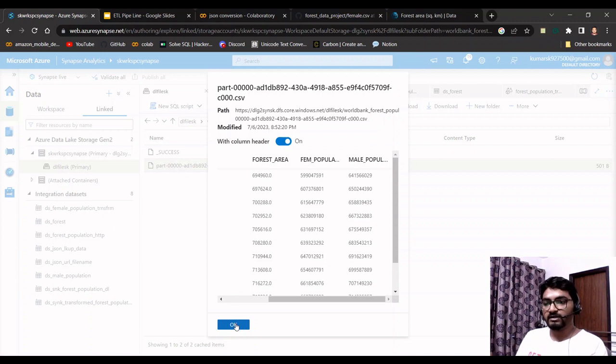Then we transformed the data, we performed different activities, we merged the data, we unpivoted it, we selected the columns, we detected the correct data type. This transformation runs on a PySpark cluster behind the scenes, as you can see. And then after transformation, we loaded this data to our default data lake Gen2 storage, and this is the file format right now. I believe my extract, transform, and load operations are completed as per the specifications of the project I have designed.